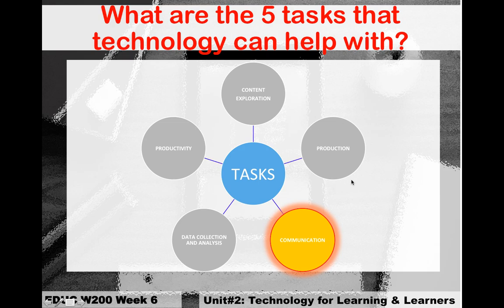The next thing that we talked about this past week was production tasks. Technology can help in a wide range of ways here because students can use all sorts of different apps and engaging websites in order to create and showcase what they know on a particular topic. This can make it more engaging than just a worksheet or an essay. It makes it so that they actually have to think about it and provide metaphors and understanding. If a student makes a video and has to illustrate what they're actually talking about, this can sometimes showcase their knowledge even better than the worksheet or the tests may be able to do.